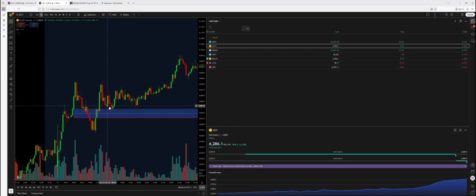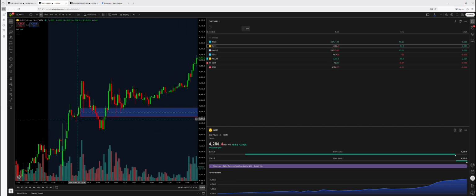Now you get in when it closes. You can either get in on the top of the block or the middle. If you're gonna go on the top of the block, you have to go lighter. And what I've also seen people do is a layer. So they get in on the top, they go light. If it comes down to the middle, then they'll add more. I usually don't add, which is what layering is. I get in at the top of the block or the middle with full position.